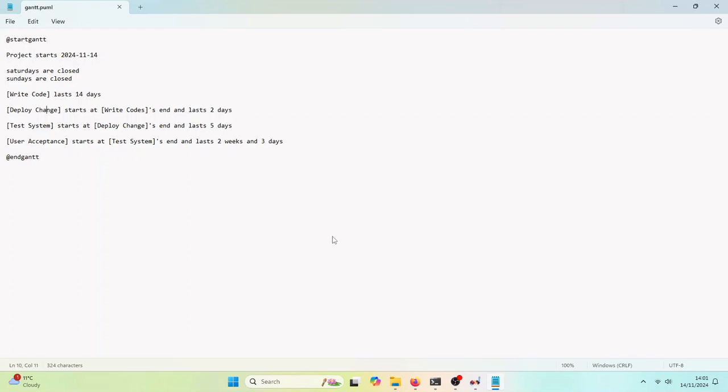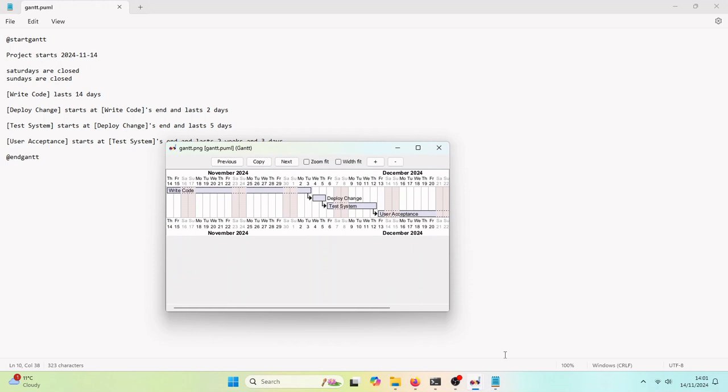Well, there we are. Extra S, bit of a typo. Let's take that out. Save. And now let's have a look at our chart. So there we have a series of 4 steps to complete our plan.